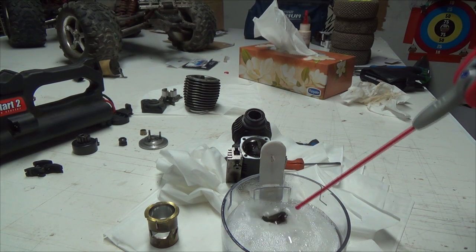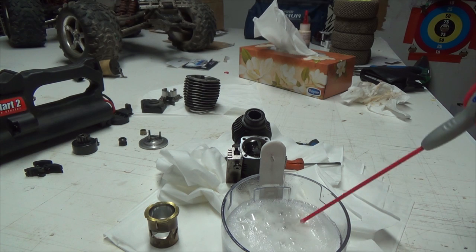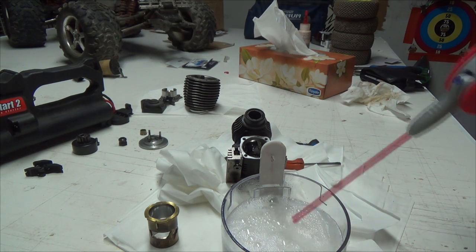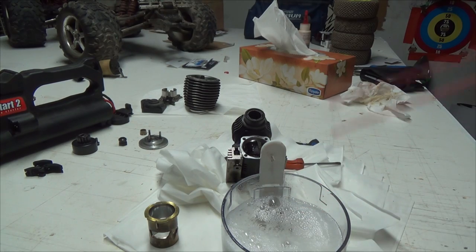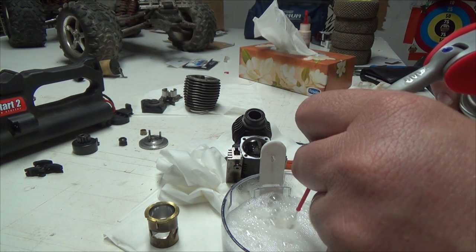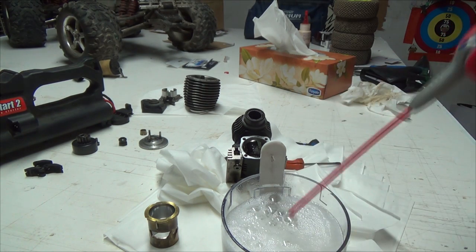$6 worth of WD-40, but she needs to be cleaned. I need one of those ultrasonic cleaners, maybe. That'd be awesome. Come on, baby. I think my can's running out of juice. Look at that, my can just died.